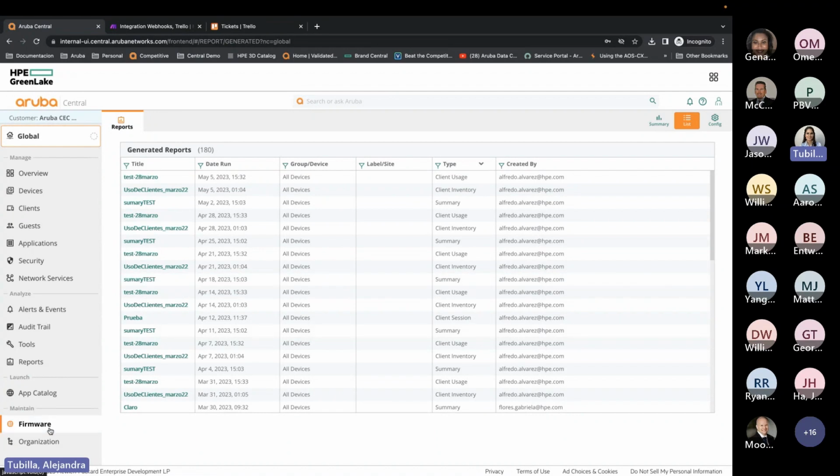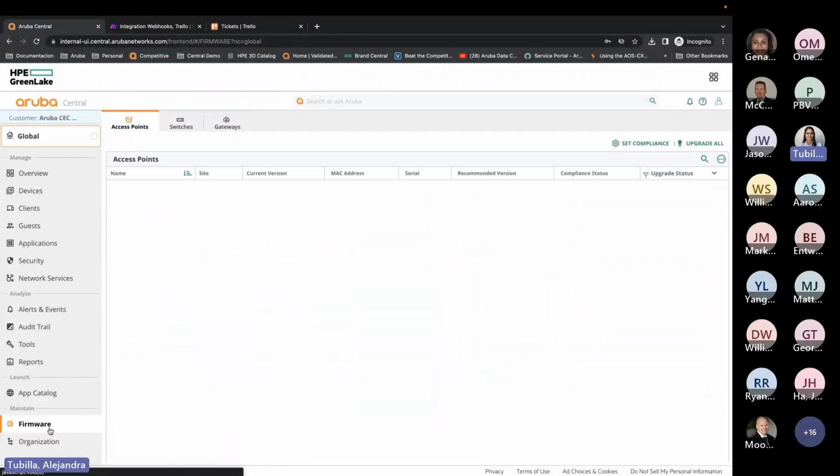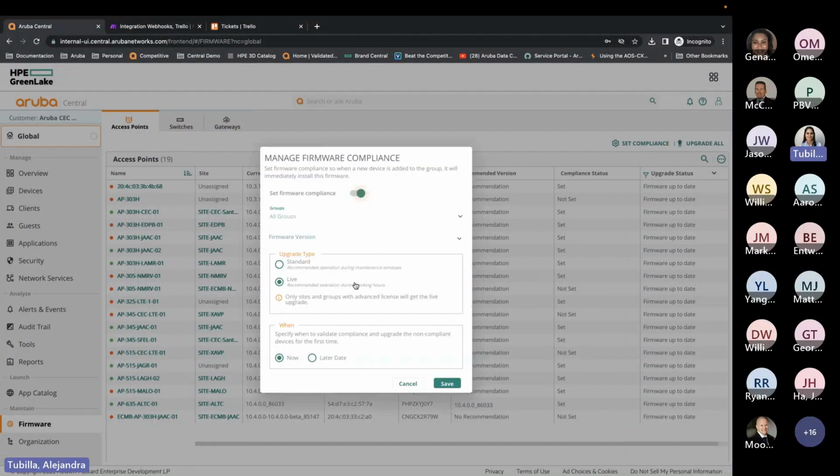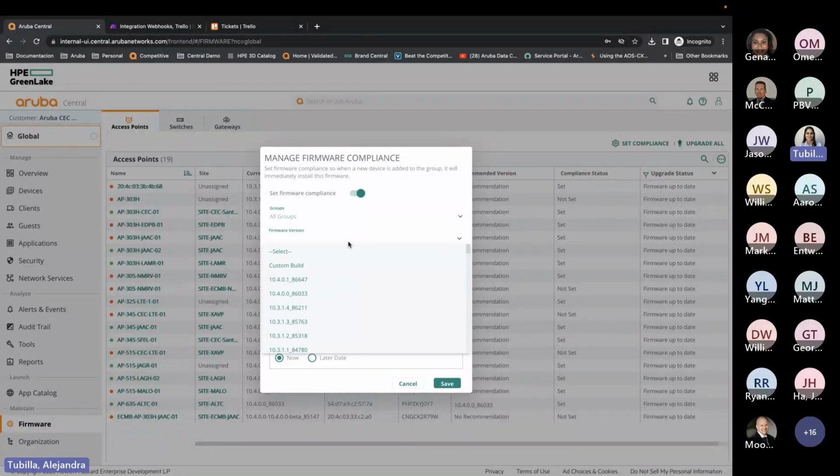Another very important thing that we can do from Aruba Central is the firmware management, or where all that information or all the different devices, the firmware that they're on, that could be managed through Aruba Central. We have different ways of doing this. We have what we call our set compliance, where you could actually configure the firmware version that all devices should be on. So you could create a site compliance for the whole account, or you could do it at a group level, where you could actually just select a different firmware version that all devices should be on.